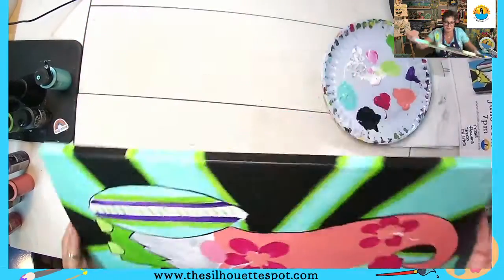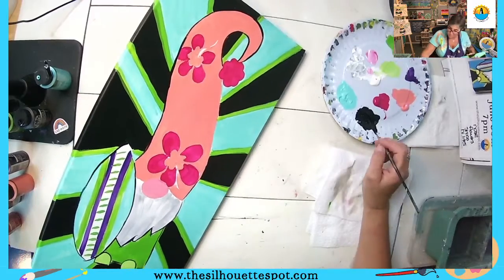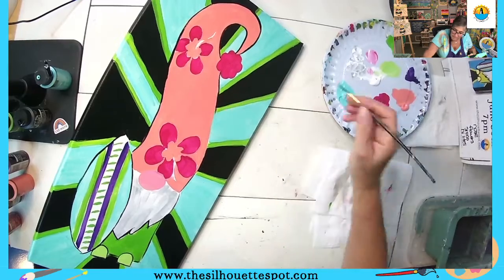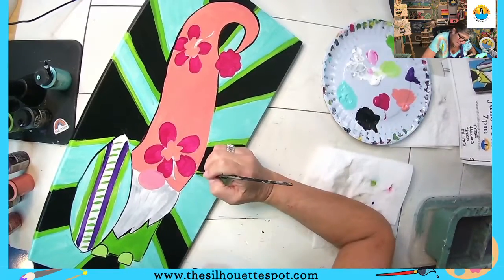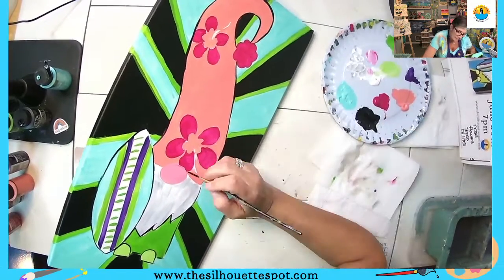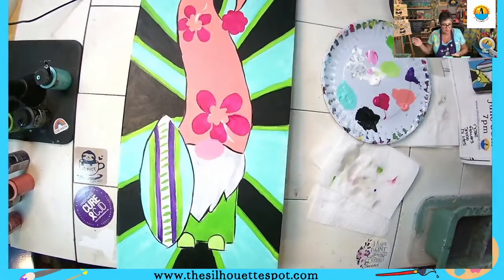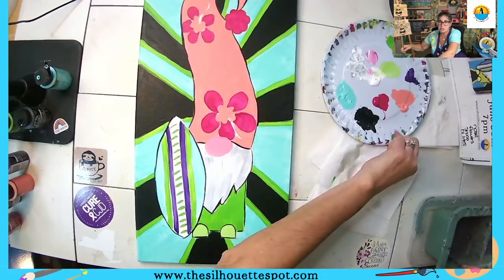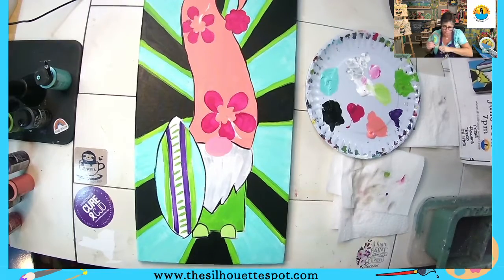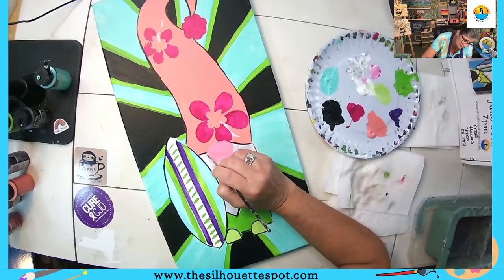I will do the other side. Go, and then under here and over here. Okay, I'm gonna wash that with liner brush. And now we're going to go in and we're gonna start doing a little bit of shadow under here.